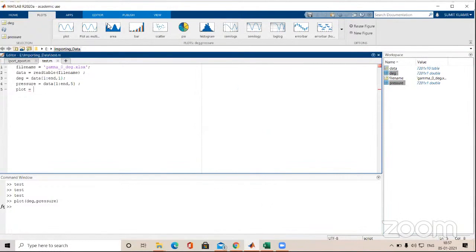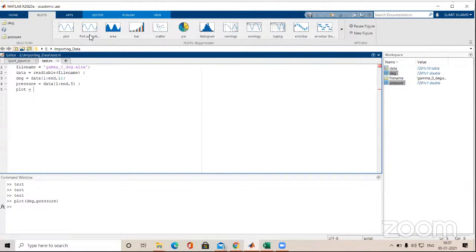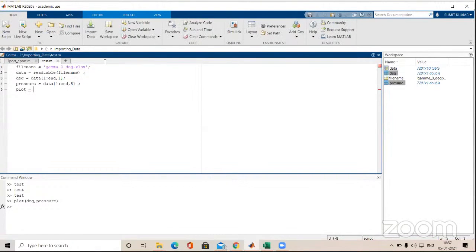Excuse me, sir. Yes. Sir, actually I missed something in between. The first time when you told us to import data, where we have to change from tables to column vectors. Yes. That was one method of importing data. This is the other method of importing data. If we have imported the data in the form of tables, then how are we going to use the data? Yes.